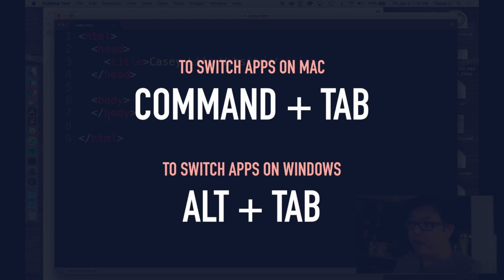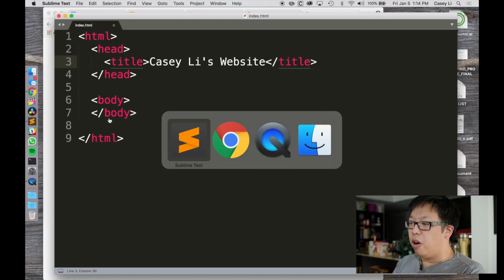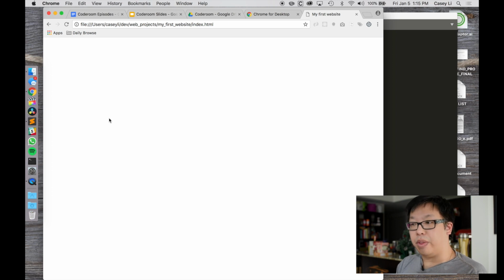After we've saved here, we hit Command-Tab, and you'll see all your programs come up. If you hold down the Alt button on Windows or the Command button on Mac and keep hitting Tab, it'll go through those programs. We're going to go to Chrome, and it'll bring us right there. Provided we're on the right tab where we're viewing the page we opened, we are now looking at the old page, and now that we made changes in Sublime, we want to reload that page.